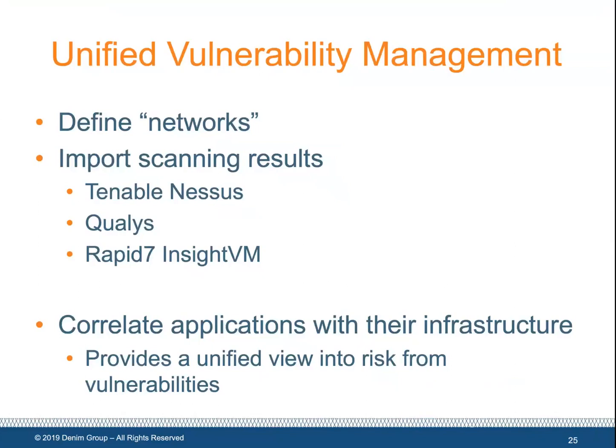So that puts you in a situation where you can start to ask questions. Say we're concerned about the business process of onboarding new customers, right? And that business process uses this web-based application. It's supported by these 3 microservices, and each of those applications is in turn run by these pieces of infrastructure. And so that allows you, from a risk management level, to go in and ask ThreadFix: I'm concerned about the risk to the business process of onboarding new customers. Show me the vulnerabilities that are exposing us to risk for the different applications that make up and support that business process, as well as for all the infrastructure that in turn supports and drives those applications. And so what we want to do is put you in a position where, by tracking vulnerabilities at multiple levels in the stack, you can answer a much more sophisticated set of questions about how your programs are exposing you to risk.